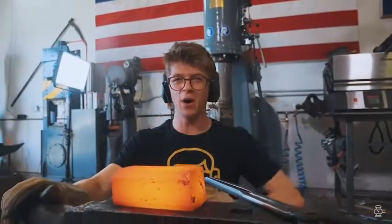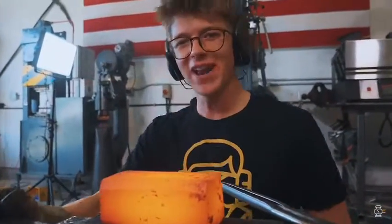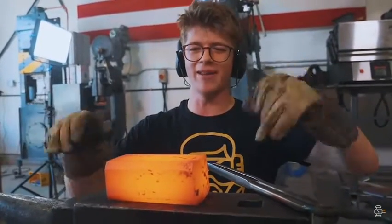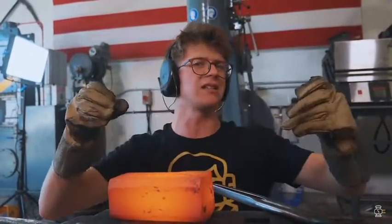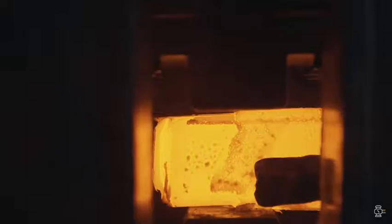Okay, so we had that big old ugly piece of steel. What we've gone ahead and done is we have squished it down, in the process forming some cold shuts, or little cracked areas. I ground those out, which means that we now have a good block of steel ready to start isolating off material for the halberd.